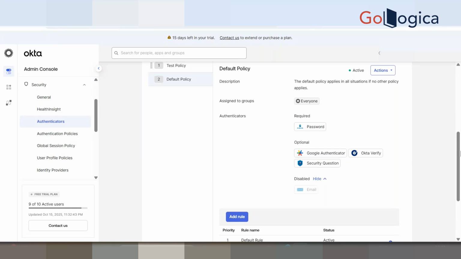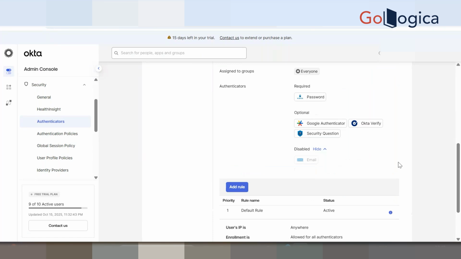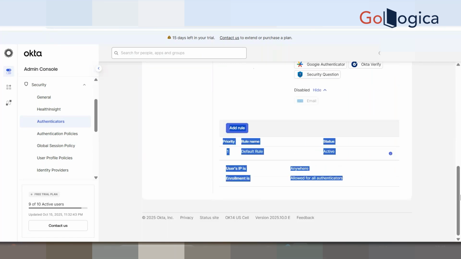After enrolling, how he is supposed to log in to that application or use this area, there must be some rules which are to be defined.